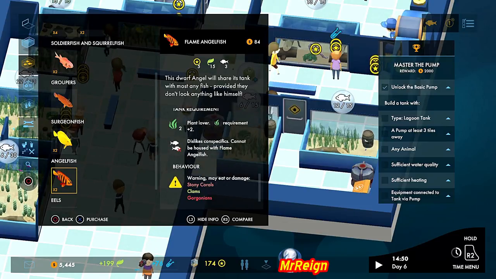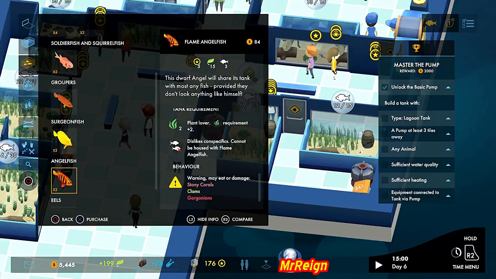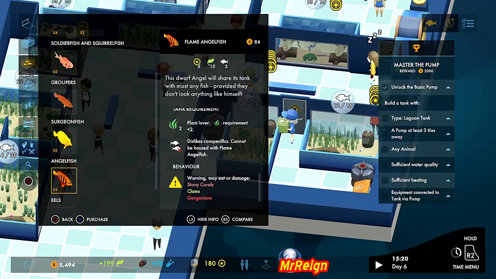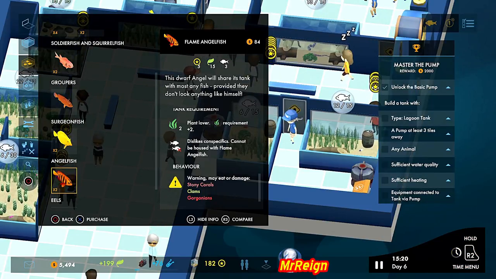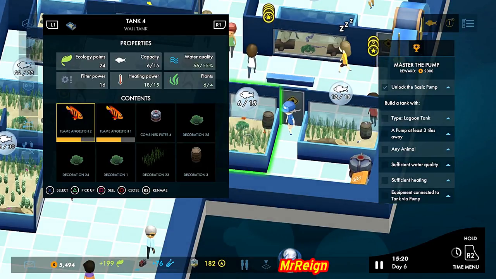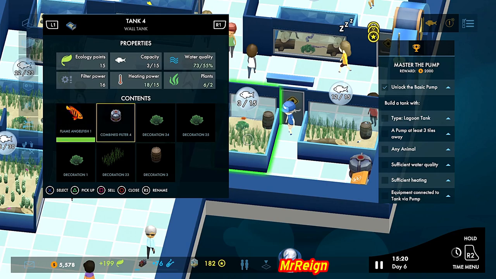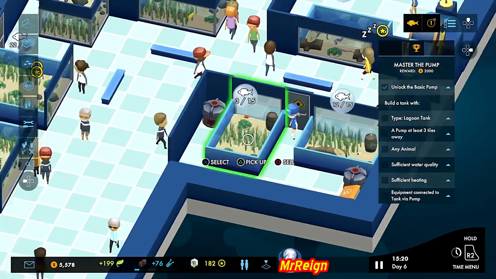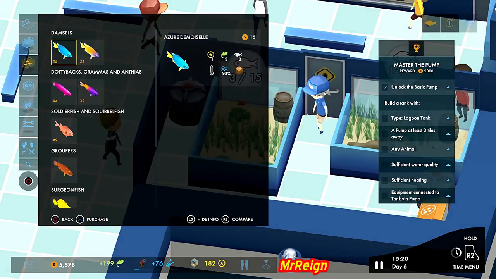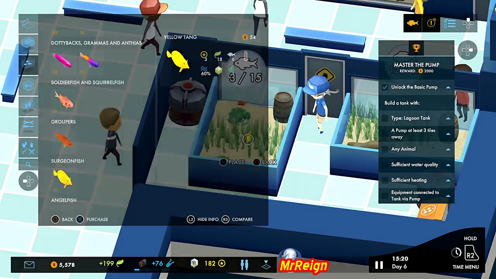Do you play well with others? May eat or damage stony coral, clams, or gorgonians. That's fine. Cannot be housed with flame angelfish. Okay, so I'm going to pause straight away. Now if I click on the tank, there's going to be health missing from them because they don't like to be together. So I'm going to sell one, and he goes up to full health. So that's a good fish for that tank, because there can only be one of him in there. And let's see if anyone else can go with him.